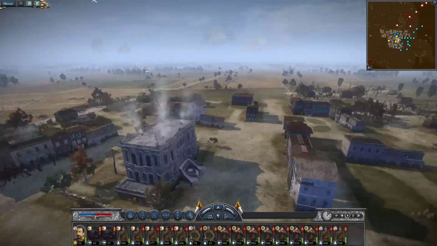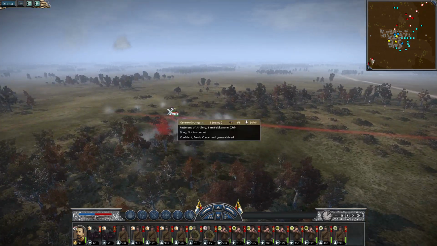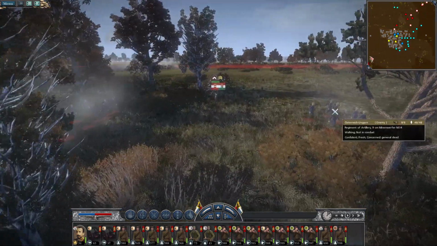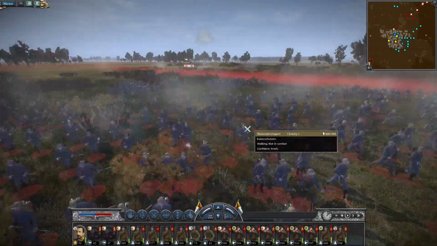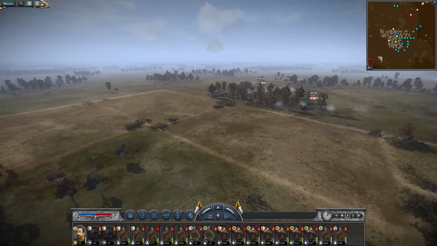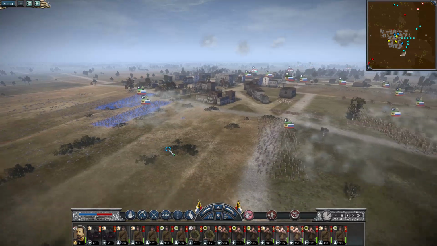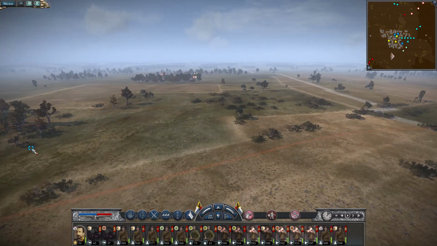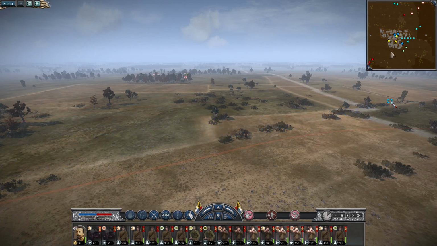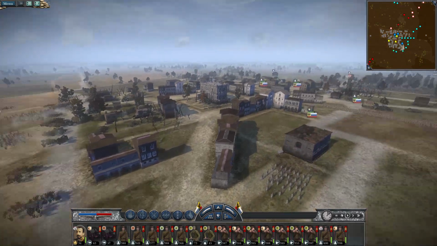And then on the other side of town, what do we have here? A mortar, artillery, and some more Kaiserschützen. Let's see, we got 4 units deploying spread out formation along this line. There we go, very nice.